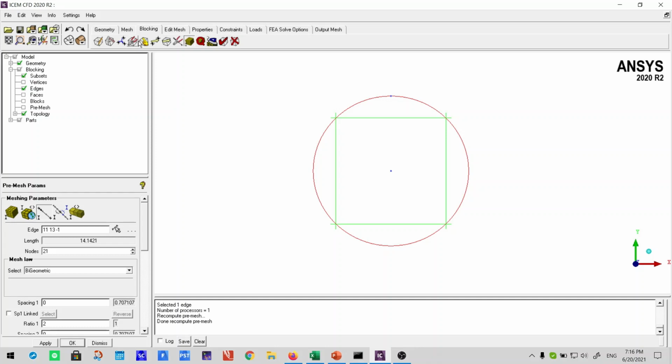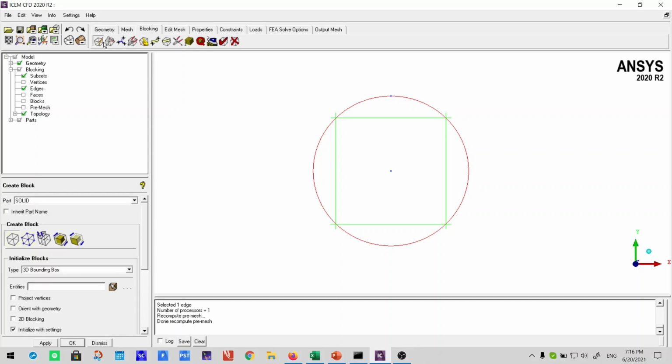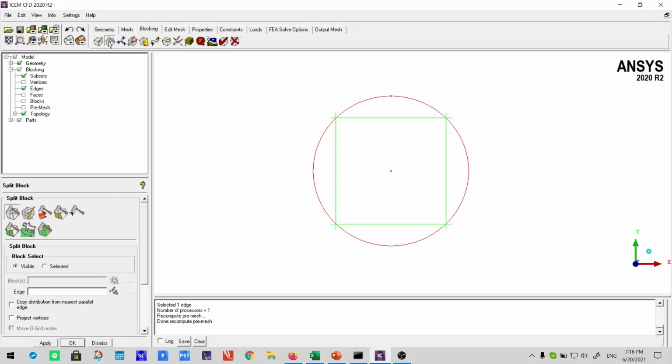So we'll go under split block. The first option is split block, the second option is O-grid block. O-grid is suitable for circular type geometries, wherever there are circle type things.